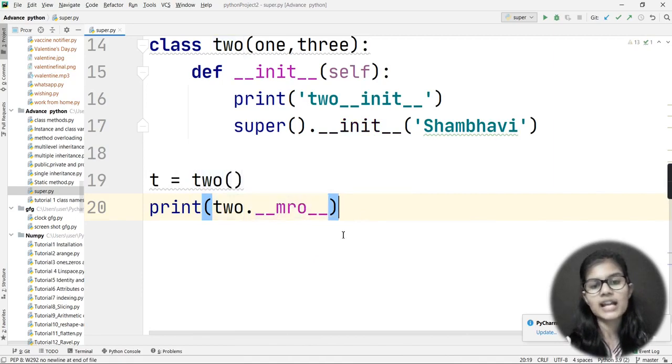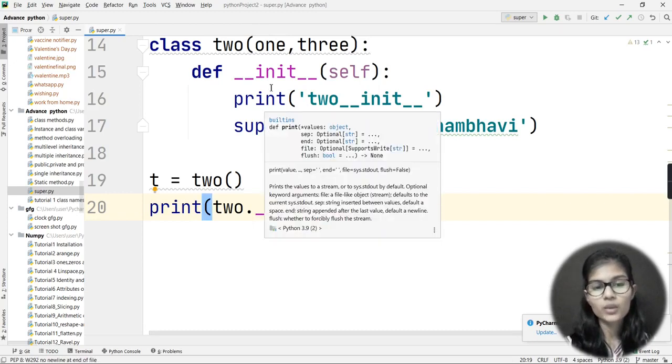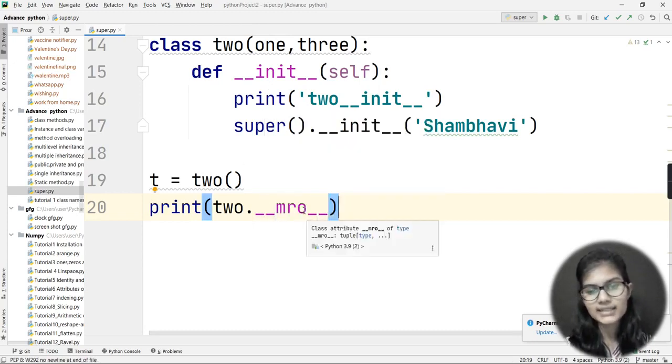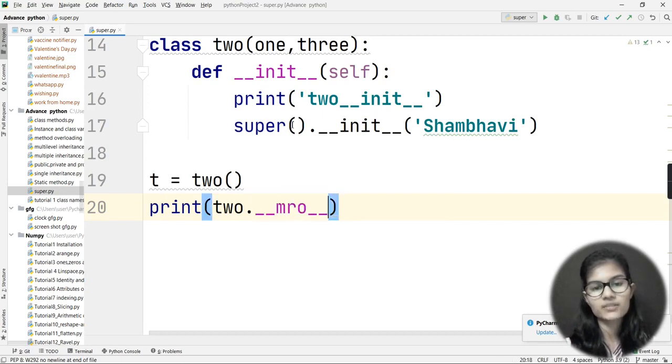This MRO is used for finding out the order of execution of my classes, like which class will be executed first, after that which one, after that which one. So __mro__ tells me this.